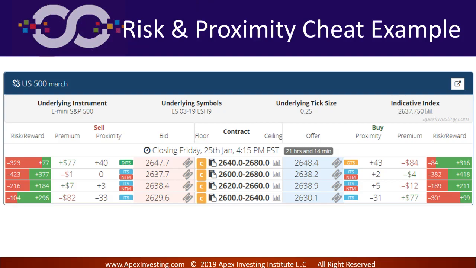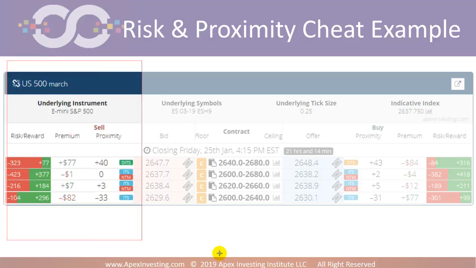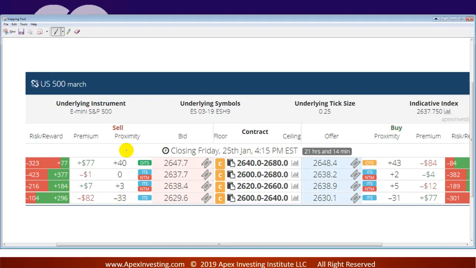What I want you to know right now, what I want you to be confident in as of this point in the training, is that if you're selling, a negative proximity is your risk when you're doing a hedge. A positive proximity, if you're buying, is your risk when you're doing a hedge. Combining the two together, proximity becomes risk, right? We got that down. Proximity becomes risk. Now, what about risk? Well, now your risk becomes proximity.